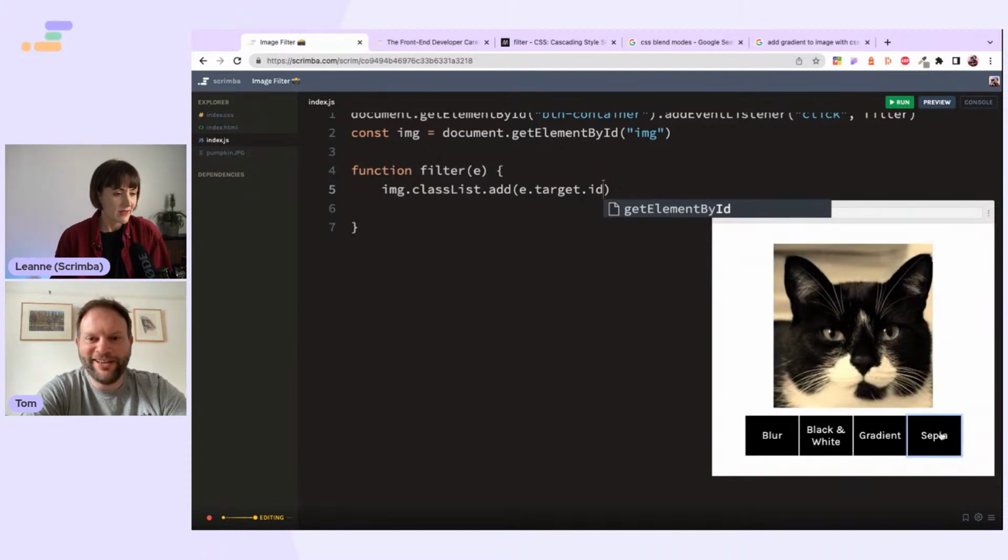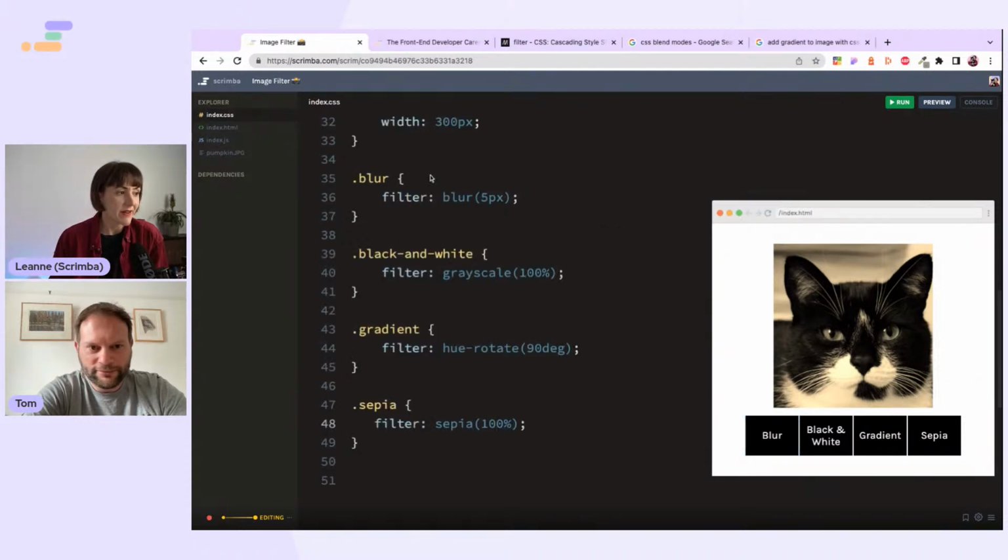And it kind of seems like it's removing, actually, no, it's not. What's happening is it's looking down the style sheet and it just applies the bottom one. So we have blur and then black and white.